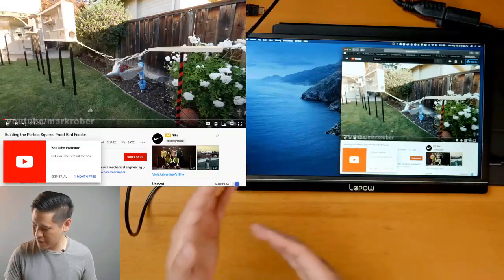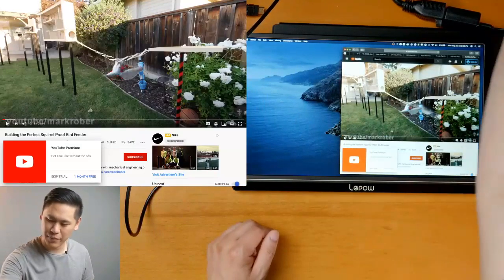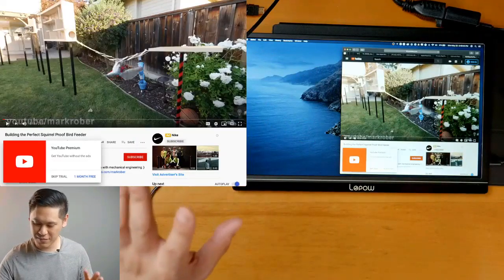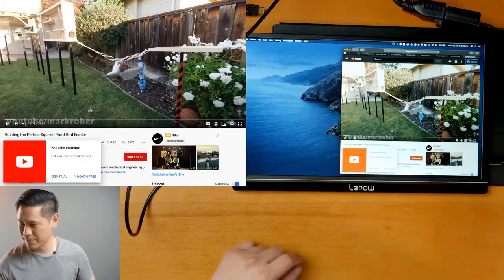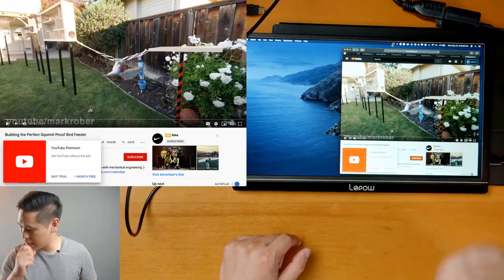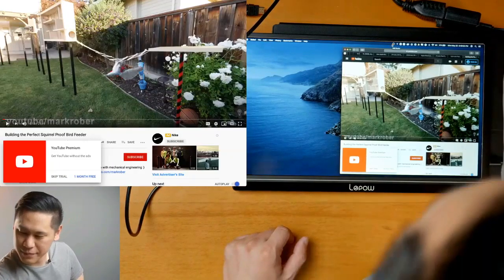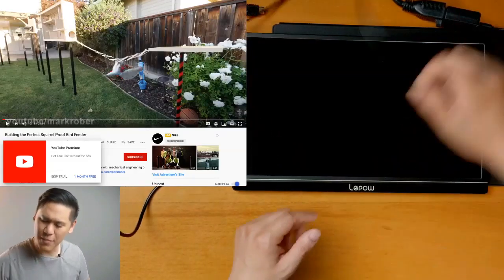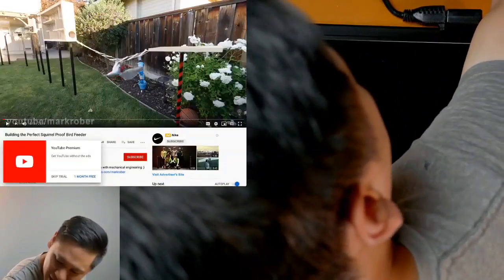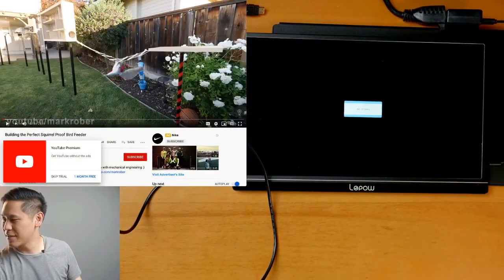So this has been a very simple experience of just hooking up USB-C to USB-C from the MacBook Pro 16-inch to the Lepow. Not bad. Okay, let's try something else, a different product, and we're going to plug in the MacBook Pro so that we can continue streaming and not lose it all, because that would be a bummer.